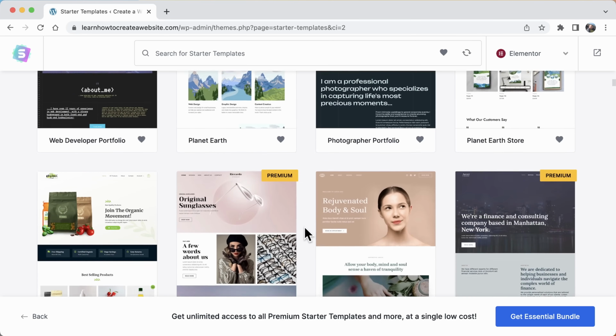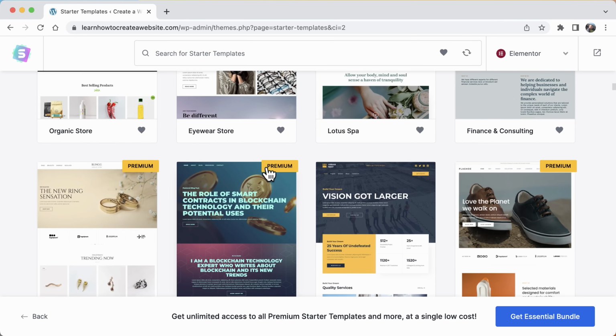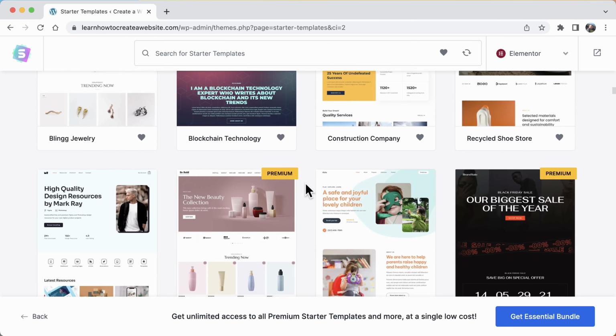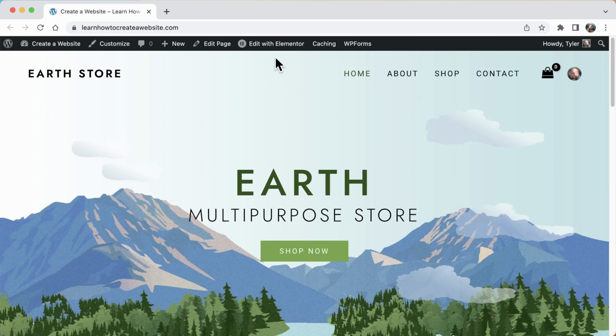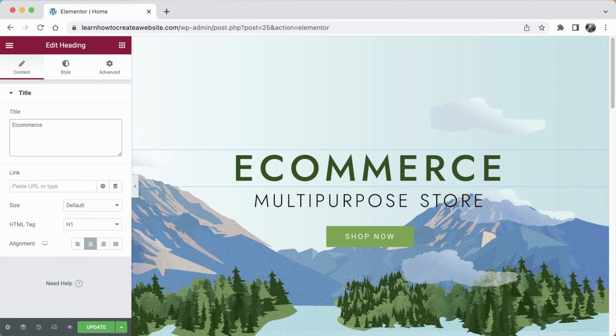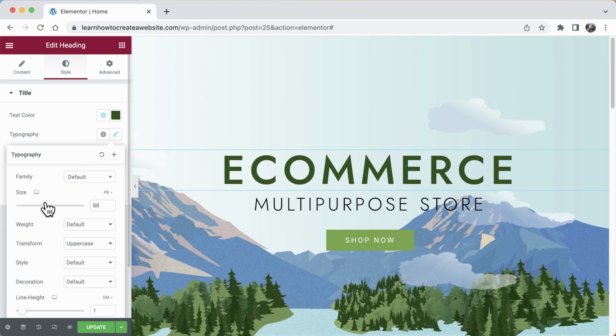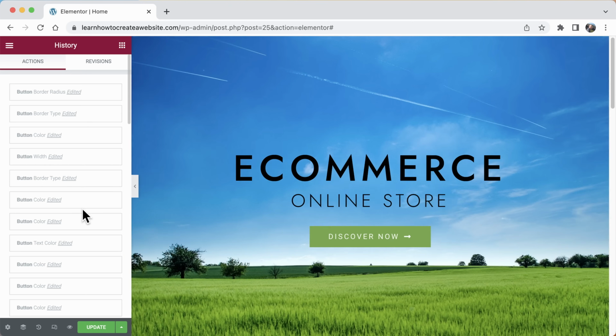We're going to do things like install a theme. There are hundreds of different themes that you can choose from as a starting point. Then we're going to design your homepage. You can literally make your homepage look like any page on the internet. It literally can be anything, and you can change each and everything on your website.